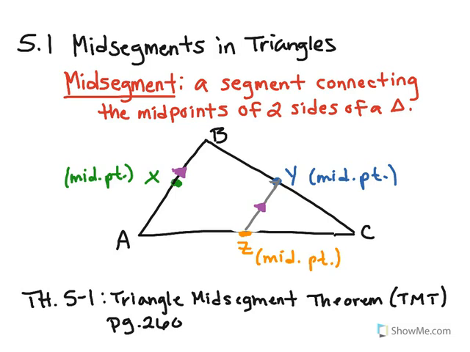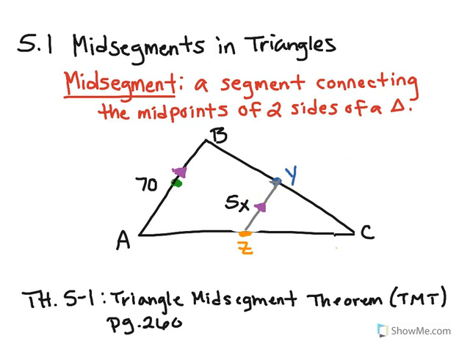Or if my side AB had a length of 50, how big do you think the mid-segment would be? Take a guess. And if you said 25, you would be correct because it's half the length. So you can hopefully start to see there might be some problems where you solve for variables. Let's take a look at an example.